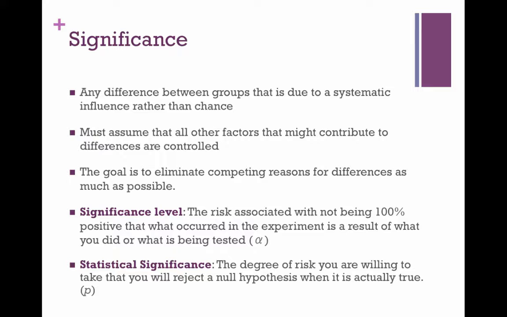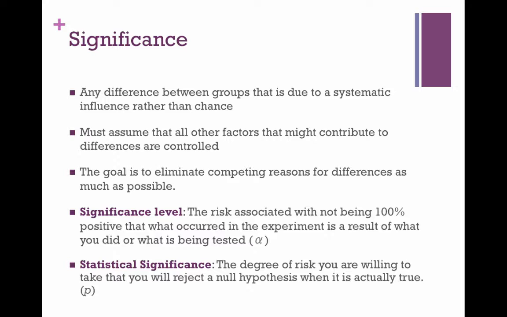So we have a sample of people that we collect data from, because we don't really have access to the entire population. But really you want to see, okay, for example, men and women on heart disease. We want to see, does gender really have an influence on heart disease? Thinking about anything else that we know is a risk factor for heart disease, is gender in itself a risk factor for heart disease? So this idea of systematic influence is gender itself, and seeing if gender has a risk factor or has any influence on our dependent variable, which is heart disease.